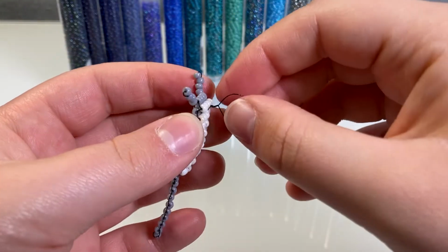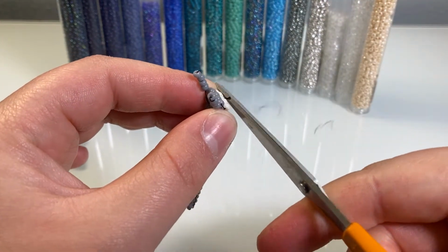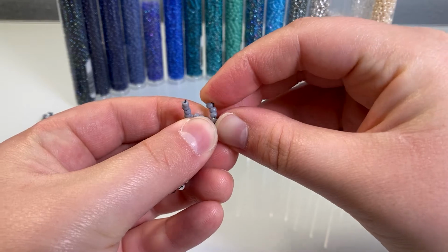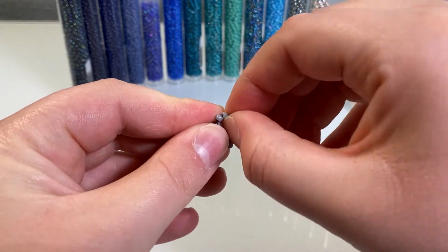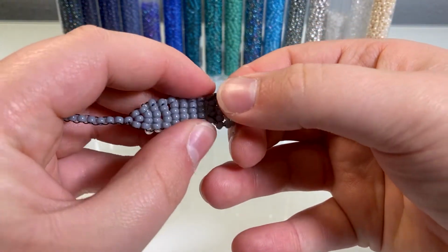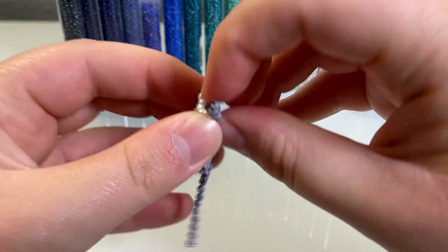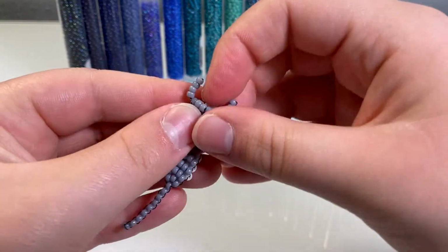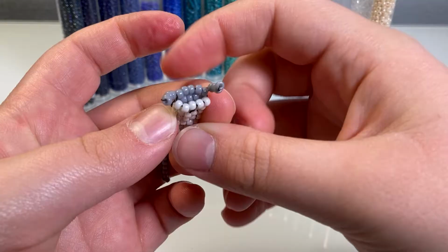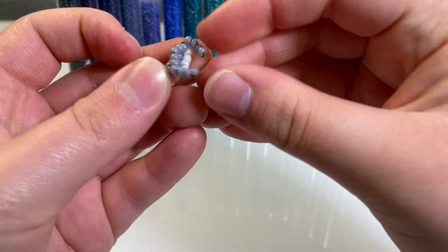Just to secure it, like that. And now we can clip off the excess and fold down that little pointy bit right there. Now we're going to curve these little things. I'm sure they have a name, but bend them so they're facing each other and curved toward each other like that. Because technically this is the manta ray's mouth, I like to curve the beads upward in kind of a little circle, so they're not flat against each other. They're kind of rounded out, if that makes sense.